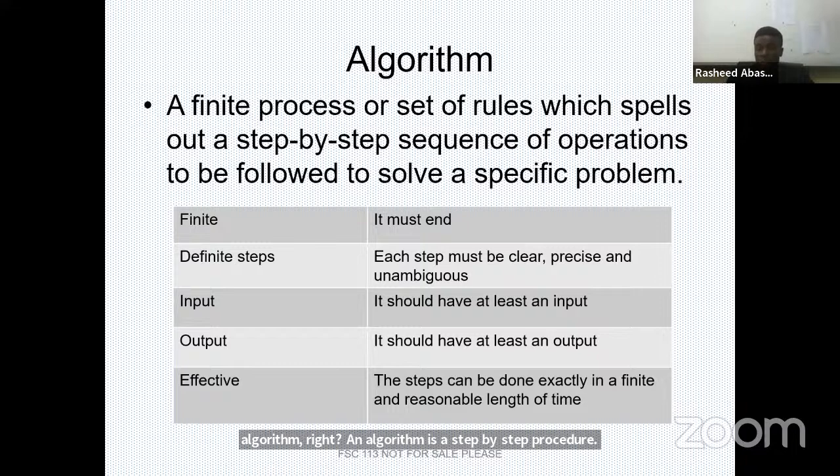So let me just, you get it, that's the summarization. An algorithm is a step-by-step procedure on how to solve a specific problem. Remember, we said earlier that for every problem that you want to solve, you must be able to break down that problem into a sequence of logical steps. Once you're able to identify those steps and write them down, then you say you have what? An algorithm to solve that problem.